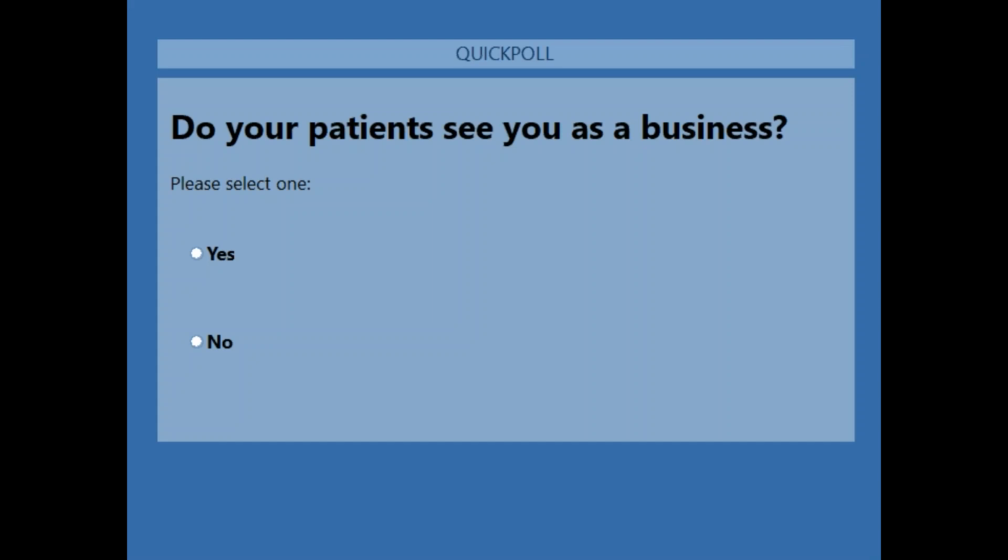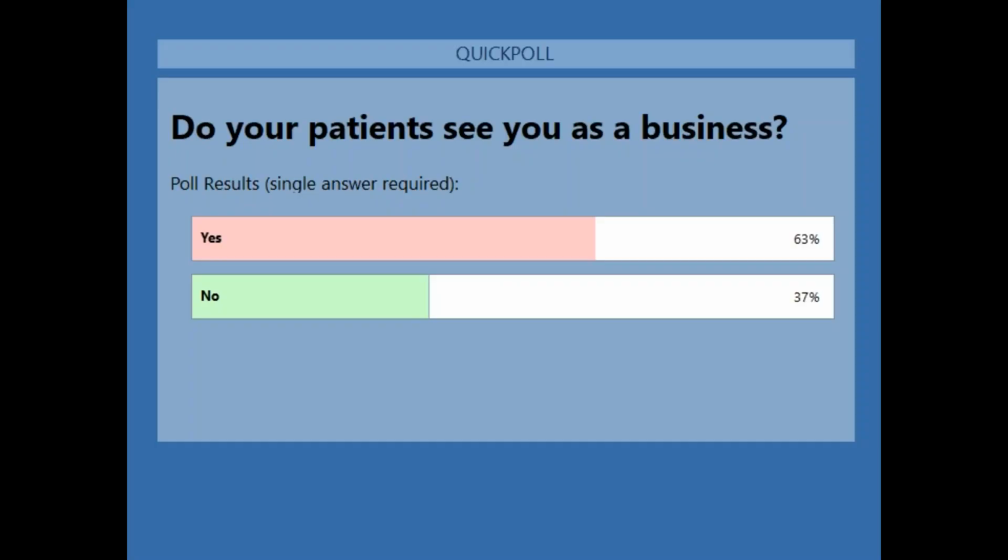as a business. If they don't see you as a business, then they're not going to be likely to pay their outstanding obligations. So it's important that your patients not only understand that you're there to help them with their care, but the business side of things, the paying for that care is what allows that to continue to happen. Communicating with your patients is the only way that that will occur. If we could go ahead and close the poll on that, Mari, that would be great.